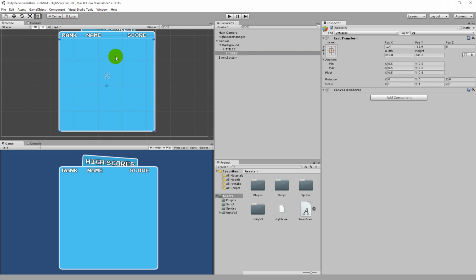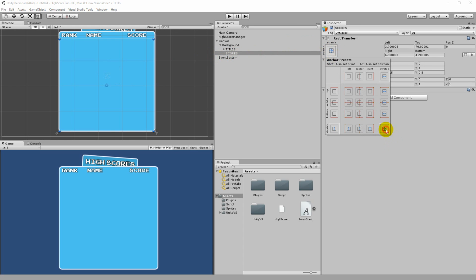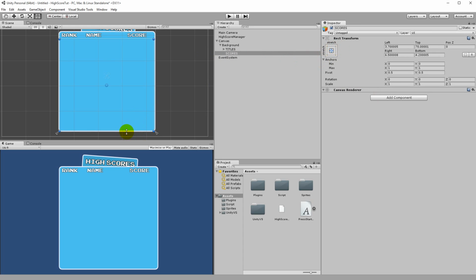And this one we would like to actually stretch. So select stretch down here. And you know what? We actually don't need to align it in the bottom here, because I would like to make it stretch itself. So just put it up here because it's going to resize itself. I forgot about that. So just make sure that it fits in the sides here. You don't need to make sure that it fits in the height. Okay.